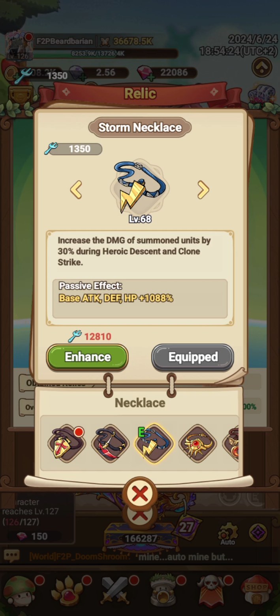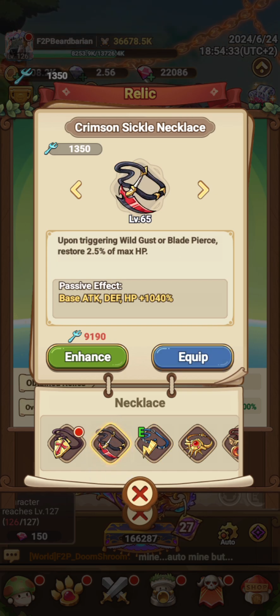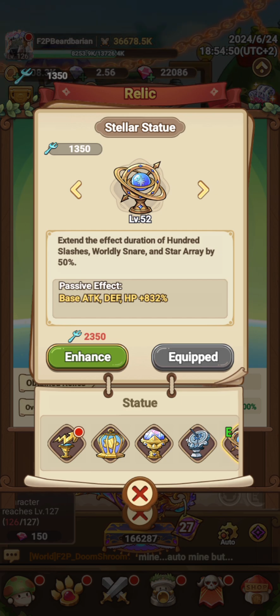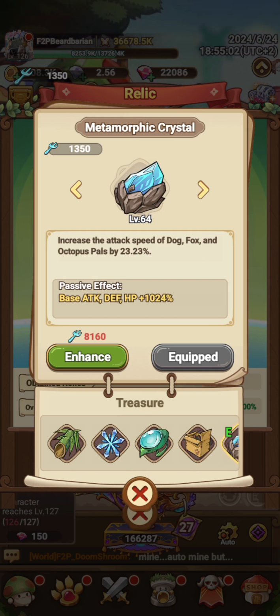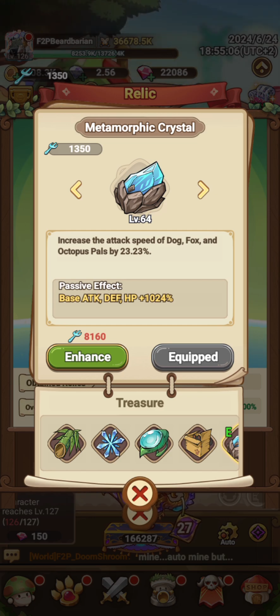Here, depending on the content I'm doing, I'm using either the stone necklace that boosts our clone, or the crimson sickle necklace that gives us back the HP when we use the Wild Gust. Here I'm using the statue to increase the time of the Hunger Slashes, the damage reduction passive. And here I'm using the crystal to boost the attack speed of a Dogopal.